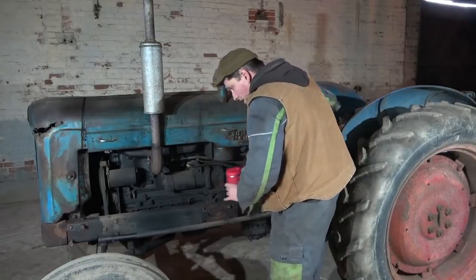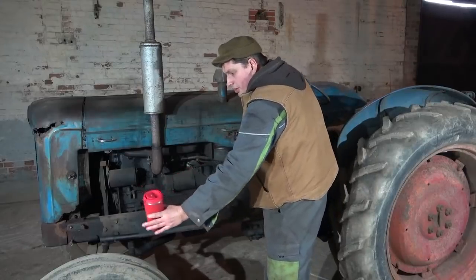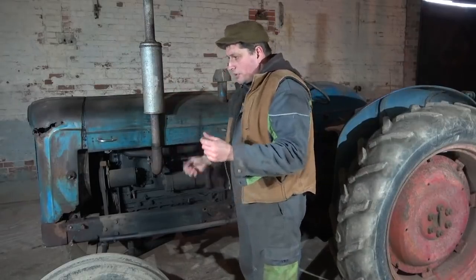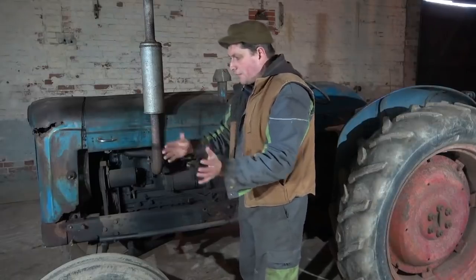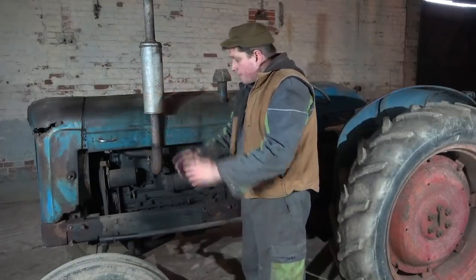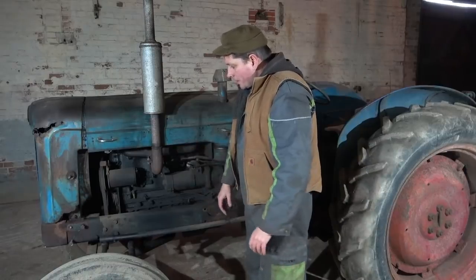The steering on this tractor is remarkable. Look, any turn up here transfers to the wheel. A lot of these tractors of this age, because they've done a lot of work, they move about and they're fighting. This thing is just set off, it goes, and just doesn't move an inch, just goes where you put it. Absolutely fantastic, really do like that. As I say, it's just a real change.